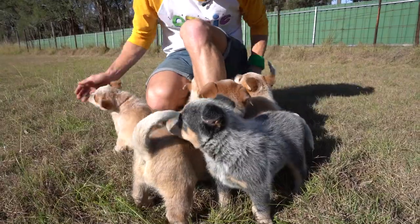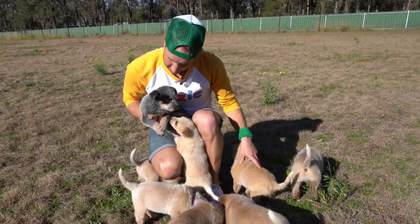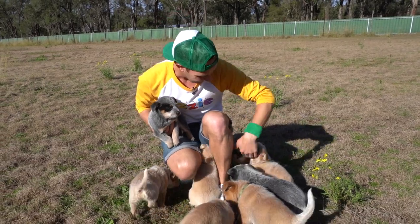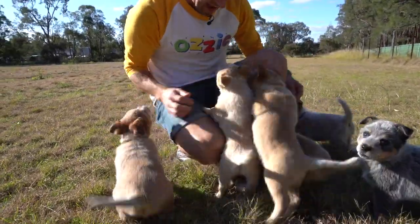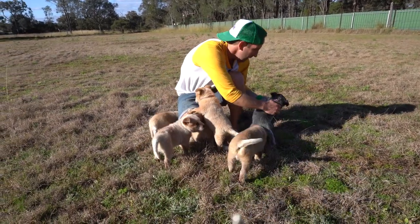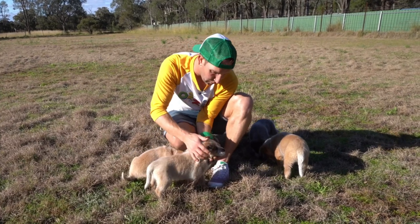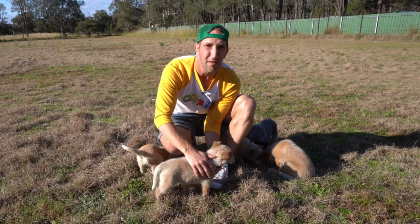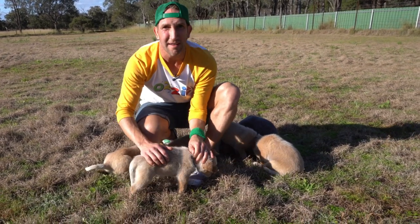So beautiful. There's a couple of really cheeky ones in here. Check this little one out - you can see that eye patch. It's got a single eye patch on its face just there. And some of them have two and some of them have none. But they are all beautiful. All of these dogs are from the same mum and dad, but mum is a blue and dad is a red. And that's why some are the red colour and some are the blue colour. The reason that these dogs are different colours is because the original Australian cattle dogs are bred from Northumberland Kerr, which has the blue merle, and the Australian dingo, which comes in red. And that's why the litter is sometimes blue and sometimes red.